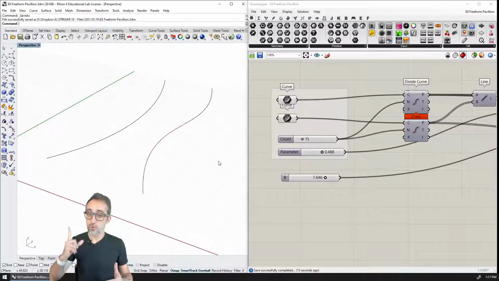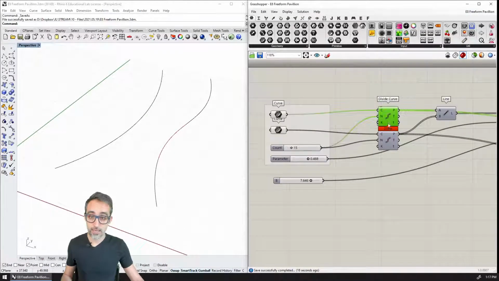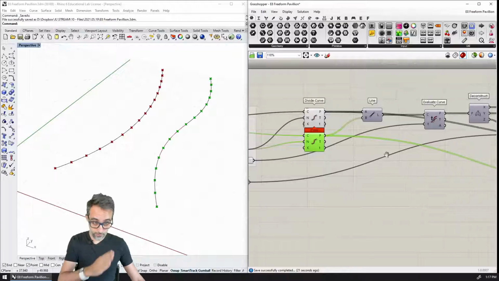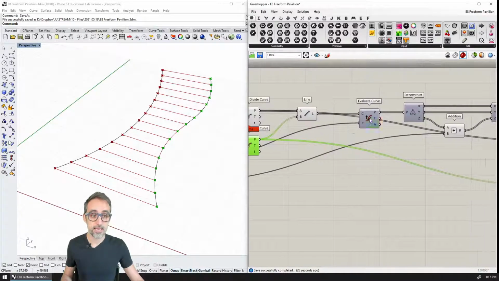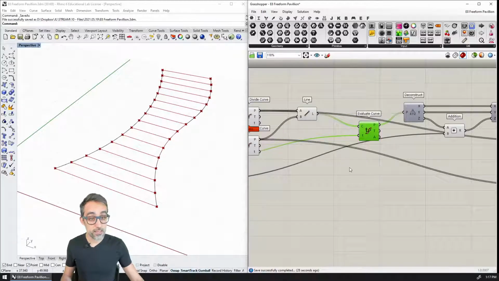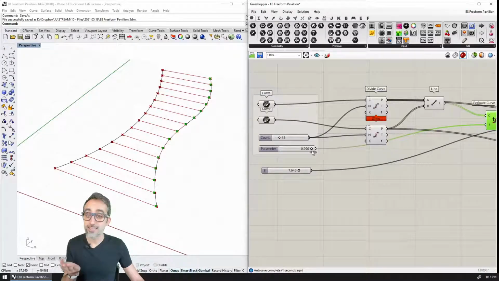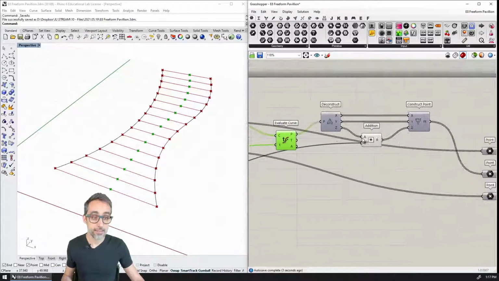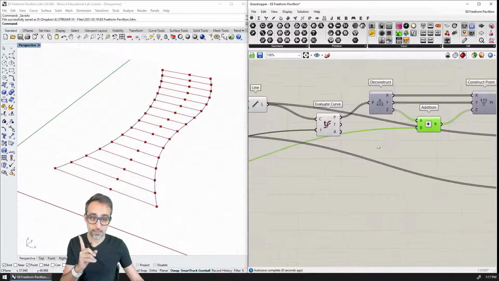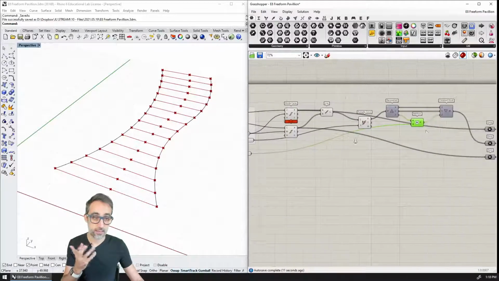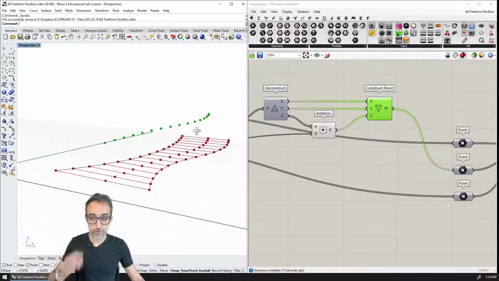Starting off where we left it in the previous video, I have the two curves that I'm bringing in from Rhino, and then I'm subdividing each one of them into a family of points. I am joining each one of those families of points with straight lines, and then I'm evaluating each one of those lines at a relative parameter across the domain from 0 to 1, because they're straight lines. Then I'm decomposing the XYZ coordinates. To the Z coordinate, I'm adding a fixed distance, like a height, and then I am reconstructing those points at a distance above that level.